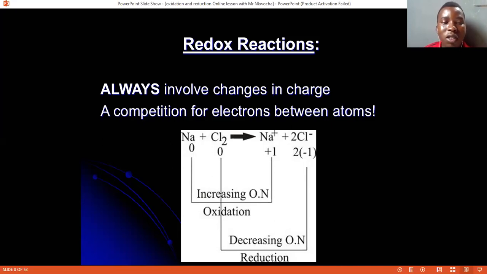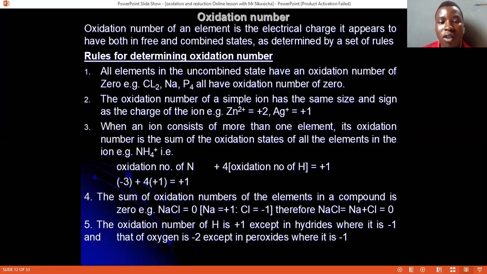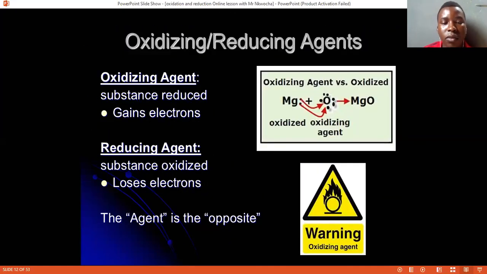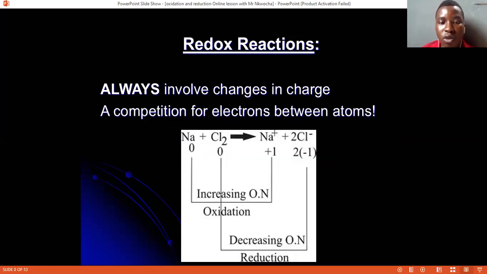So whenever you are trying to describe oxidation and reduction, just look at the species involved in the reaction. When the oxidation number is reduced, that species is the oxidizing agent. When the oxidation number is increased, that species is the reducing agent. So the reducing agent experiences an increase in oxidation number, like that sodium you have here. Sodium goes from 0 to +1, so there's an increase there. So we describe that as oxidation. Okay, very very important.